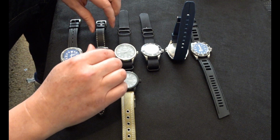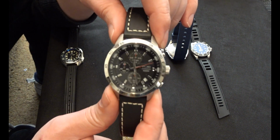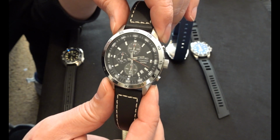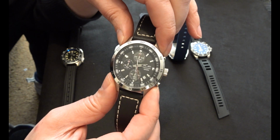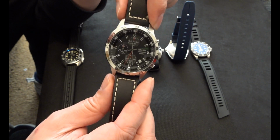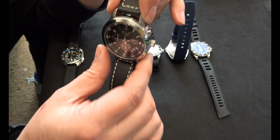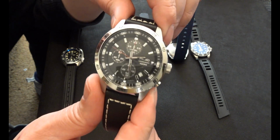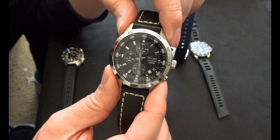So next up, in place of the Charles Hutton, I've got the Seiko SKS 641-P1 quartz movement chronograph. You've got your 24-hour inner, it's not really a bezel, but it's an inner dial. It's 100 meters water resistant as well. It came on a metal bracelet; I changed the bracelet out because I didn't like it. It's not a screw down crown, but there's a screw down case back on it. It is a nice watch, and this was $119.99.